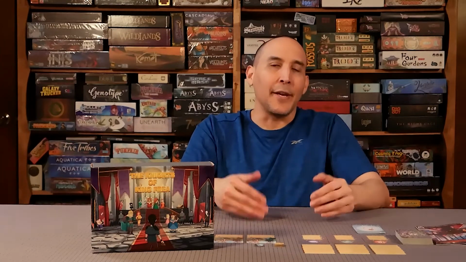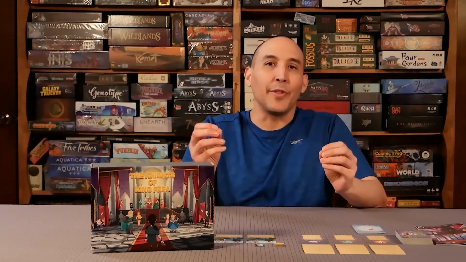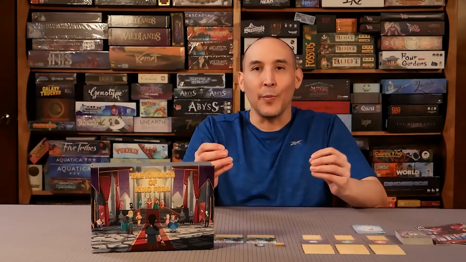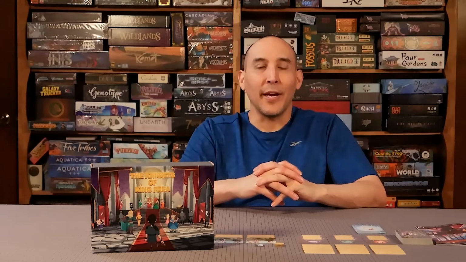Now, we will be covering the 2 to 4 player setup and then also the 5 to 6 player setup. Then we'll be doing the card anatomy, turn actions, and then we'll have a little overview of different turns within the game. And then that should finalize the video. So you'll kind of figure out how the game is and if you want to back it, and also how the game plays. So we're just going to jump into the 2 to 4 player setup, and then we'll do the 5 to 6 player setup.